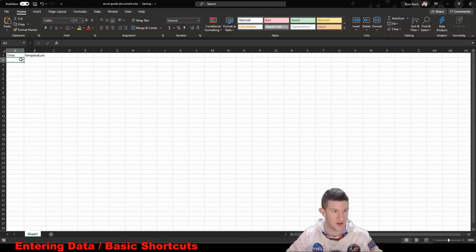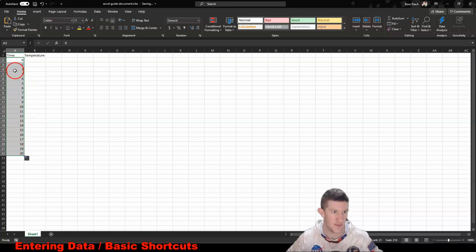So firstly, I'm going to enter some time, and if I'm going to go just from 0 and I'll increase every second, which is pretty extreme, but I'm going to measure every second. The next little trick is that Excel can sort of automatically figure out what you're trying to do and fill the rest of the values. So here I've written 0, 1, 2. If I highlight this and then drag the little corner where it becomes a black cross, if I drag that down to 20, you can see it already picks up the pattern. It says, oh, you're counting in ones. Let me do that for you. Here's all your values. So this is time.